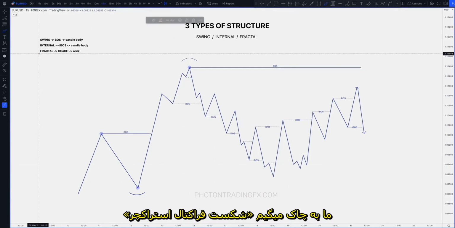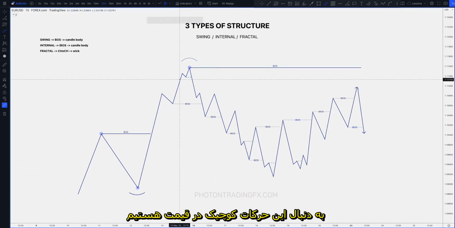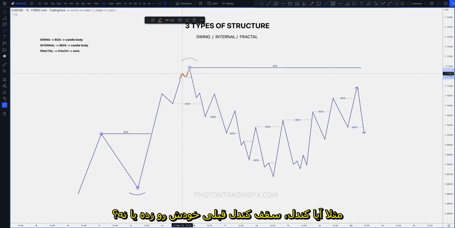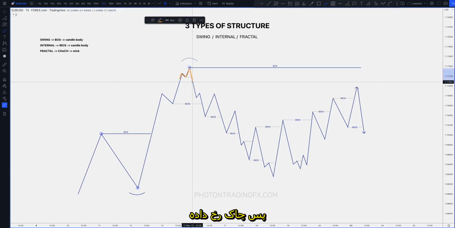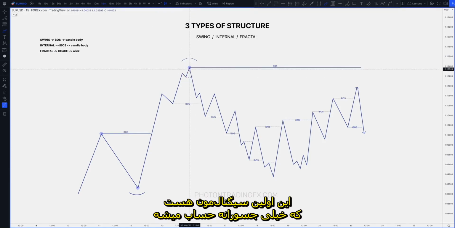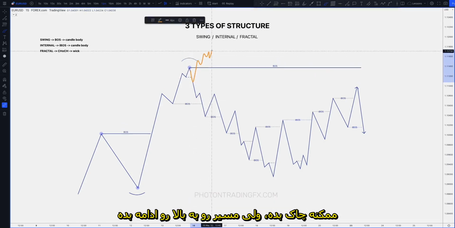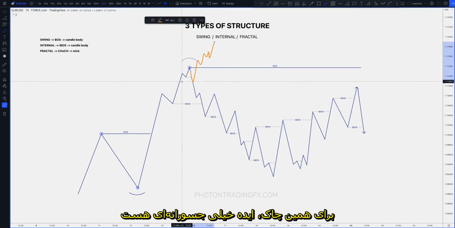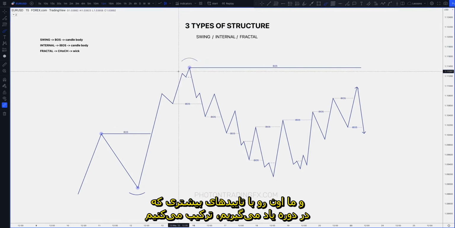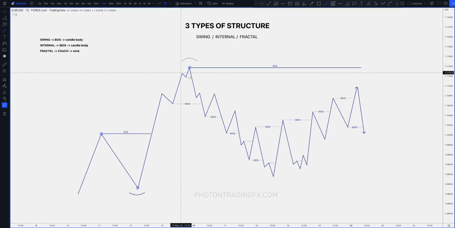So that change of character is what we are calling a break of fractal structure, right? Where we look at those little tiny movements in price, where we're looking at, does the prior candle break the prior candle's high? No, we've pulled back. So now we have that change of character. All right, that's our first signal, but obviously it's very aggressive and you can often get fake signals, right? You can get a chock and it can continue up, right? So that's why chock is very, very aggressive and it's that first little signal, and we're going to pair it with more confluence as you work your way through the course, okay?